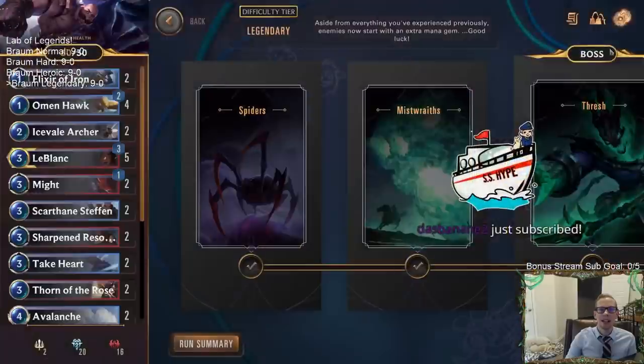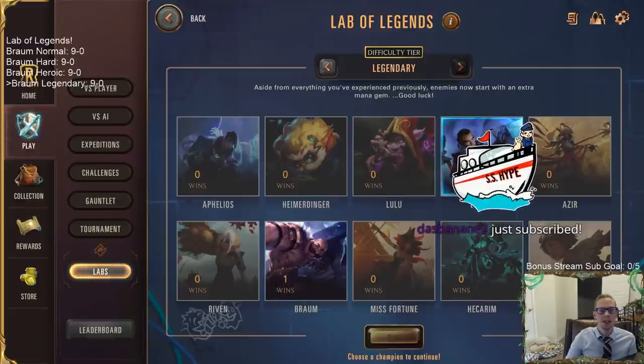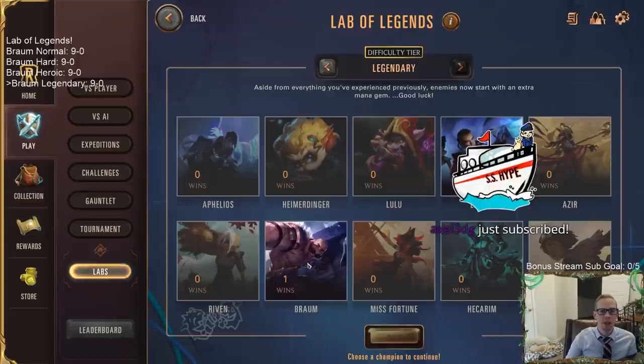So now that is going to be the second champion that we've gone through with legendary so far. We did Lucian earlier. Lucian was a little easier than the Braum. We did struggle a little bit on heroic. We did lose twice on the heroic, because I didn't do the resetting of finding the best power. But yeah, that legendary run was something else.